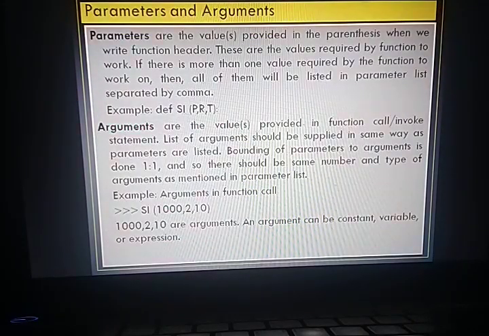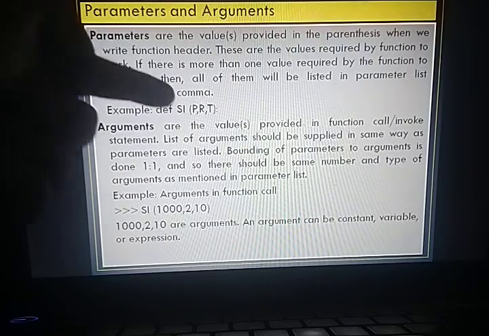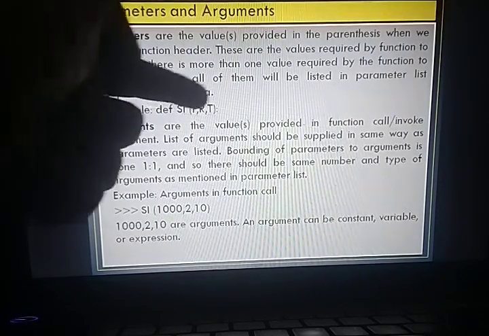Now one concept here: parameters and arguments. What is a parameter and what is an argument? Parameters are the values provided in parentheses when we declare the function. At the time of declaration, in the function definition, we mention the values, and these values are known as parameters. Like the keyword def si will receive three values, prt.